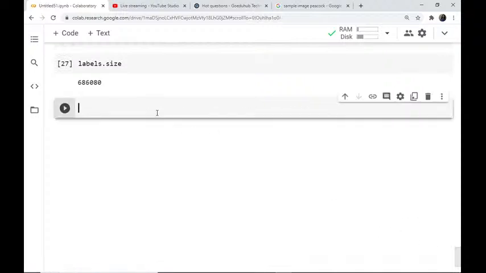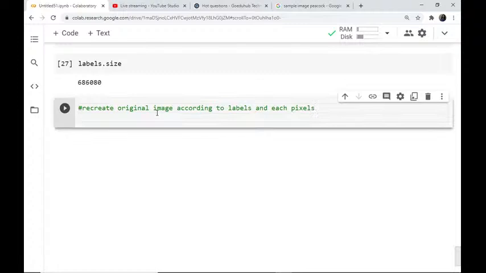Recreate the original image according to labels and each pixel. We know our original image, and we want to see how our image looks after the compression.